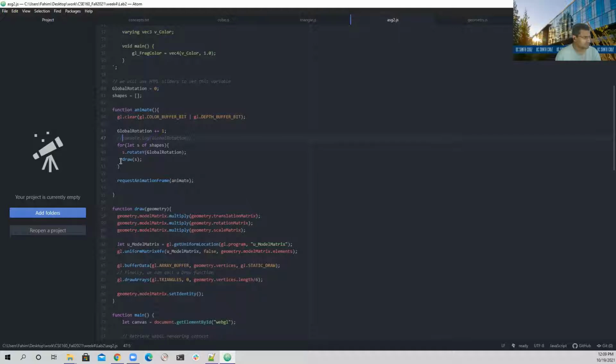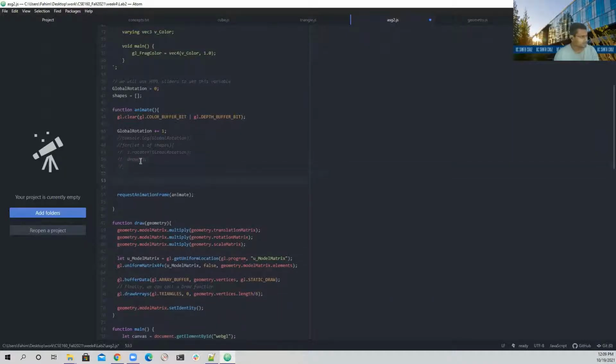And maybe have a translation. Let's try that. Let's comment this out. And let's do the rotation for only one object.